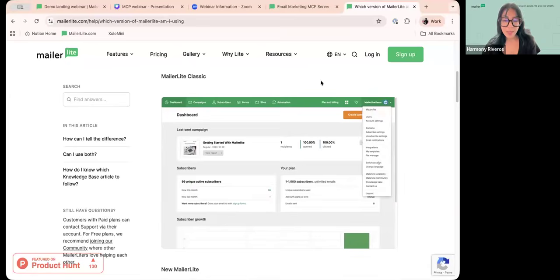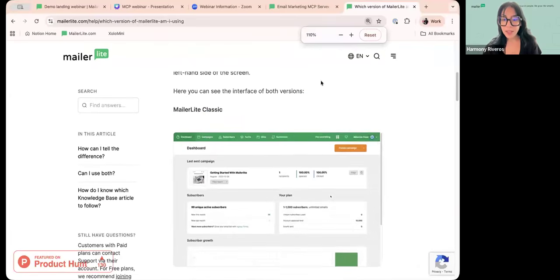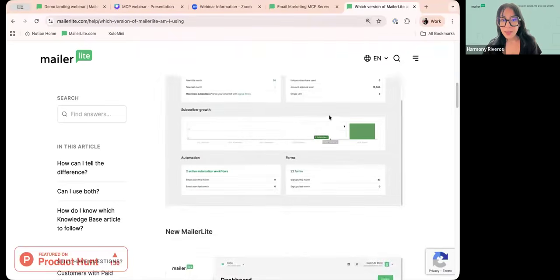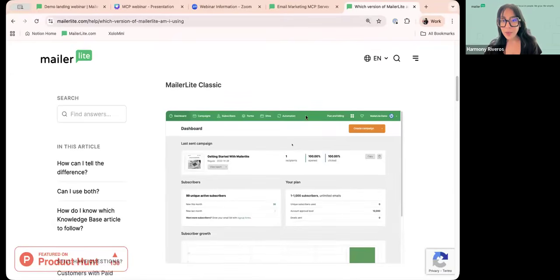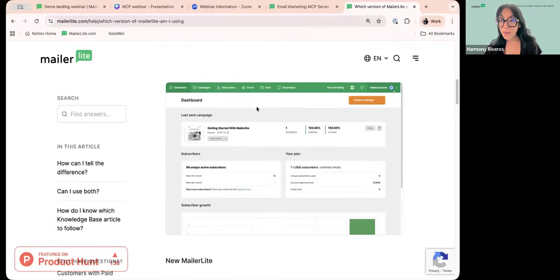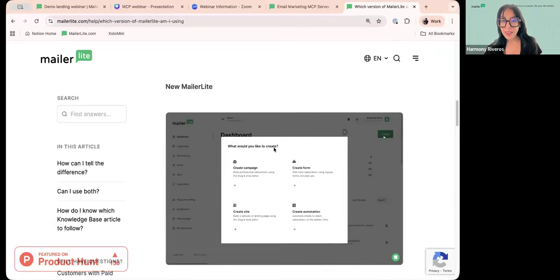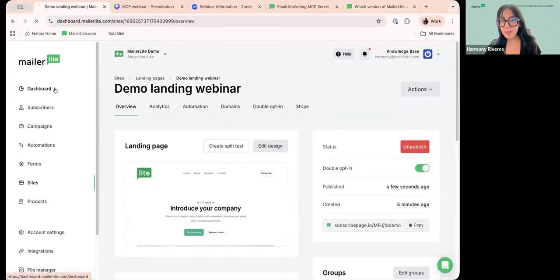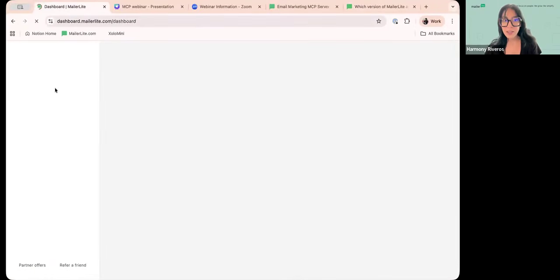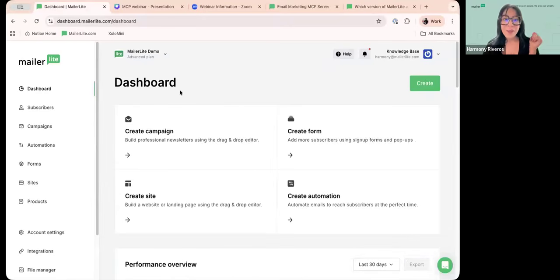This is what the classic platform in MailerLite looks like. It has the navigation menu on top. This is the UI. It looks just like this. The new MailerLite looks like this. Okay, this is the new MailerLite right here. This is my account. If your account looks like this, this is the new MailerLite.